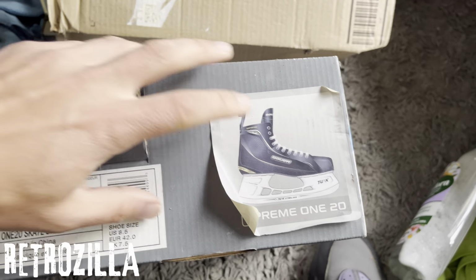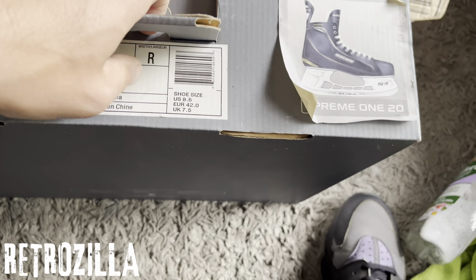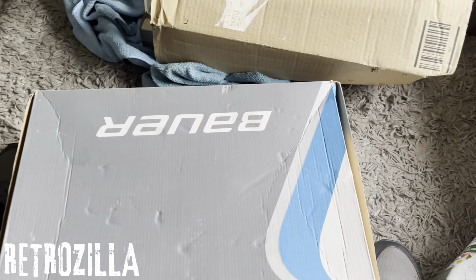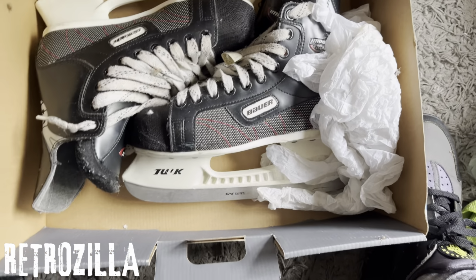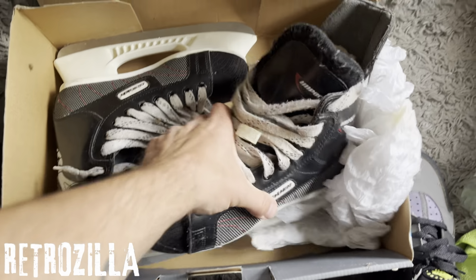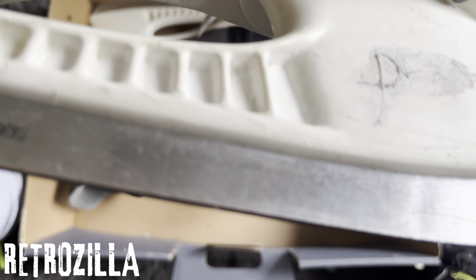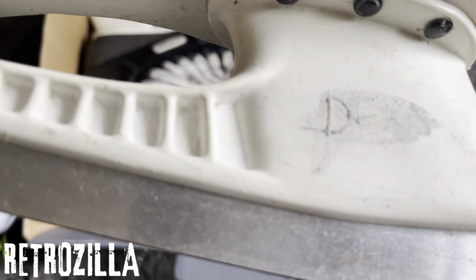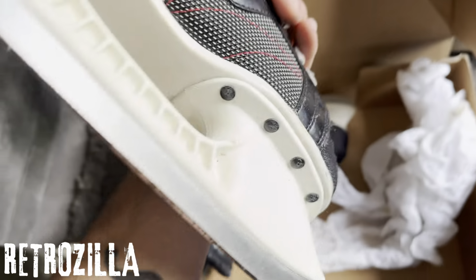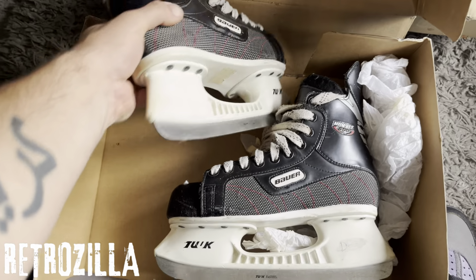So, it's a pair of ice skates. Right, so this used to actually be my partner's. When she was a child, she was a figure skater. So these must be hers. Look at them. Been seeing a lot of ice skates recently at the car boot sales and stuff. What does that say on there? Wow. Okay, no idea what it says on there.